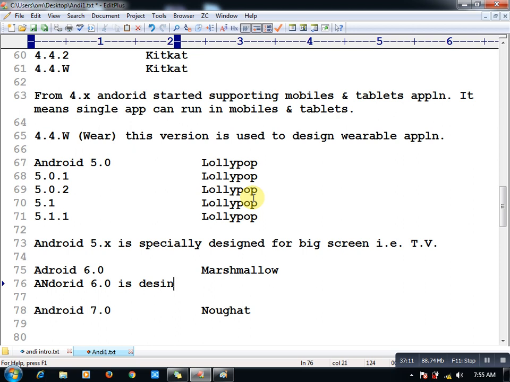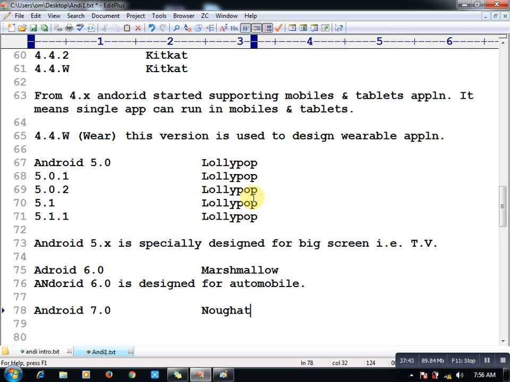Automobile means, take an example, any vehicle, your two-wheeler or your four-wheeler. What's the speed of your vehicle? To find out your speed, they count kilometers. Are you getting? Android 7.0 is the latest version. Let me write here in bracket, latest version. Okay, boss.